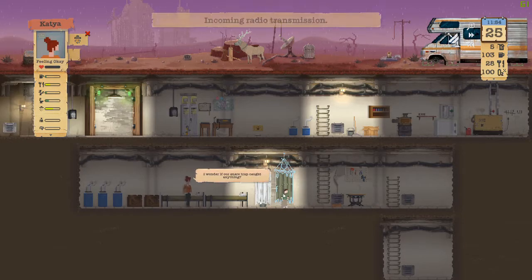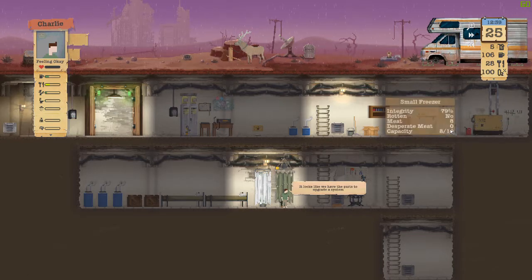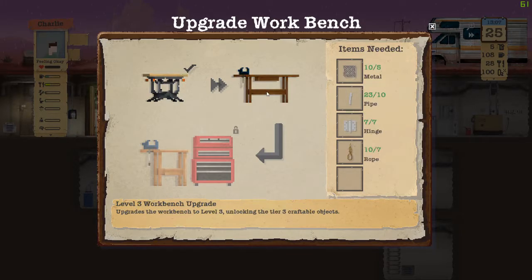Now the other thing is you can leave them there for as long as you want. So if your freezer's full and no one's hungry, just leave that animal trapped there for a while, until you use your meat in the freezer. See, we're at 8 out of 10, so we're not going to go and harvest yet because that would be a waste. Of course, the other thing you can do is just get everyone to eat.